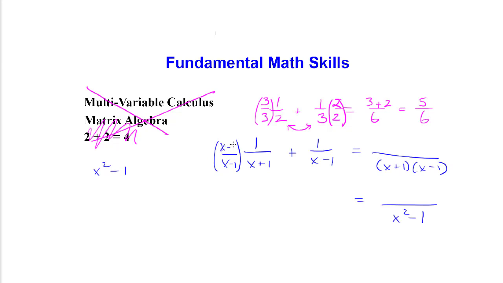which means I'm going to multiply by x minus 1 in the numerator too. And I'm going to do the same kind of process, same thing I did above conceptually, multiply by x plus 1 over x plus 1 on the right times the 1 over x minus 1. And I can multiply out the numerators. x minus 1 times 1 is x minus 1, plus 1 times x plus 1 is plus x plus 1. Okay, my 1 and negative 1 cancel. I'll end up with 2x over x squared minus 1. And that's how we add or subtract fractions with variables. So you definitely want to get comfortable doing that.